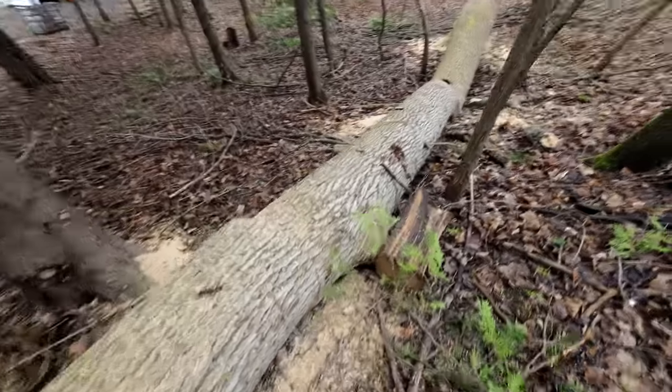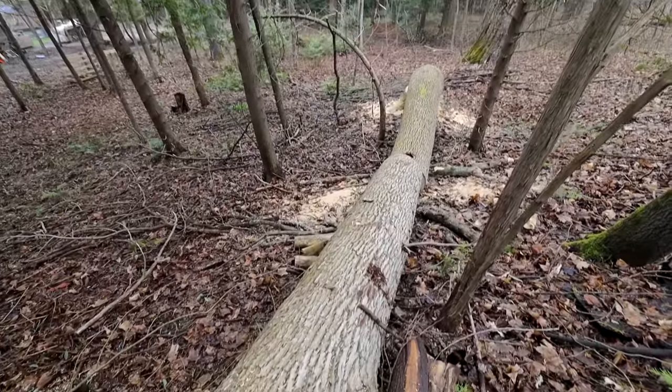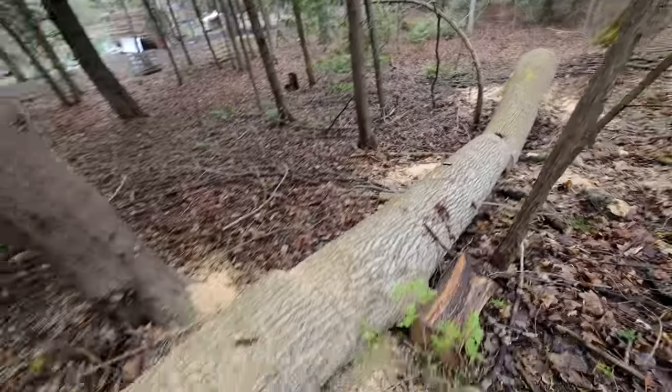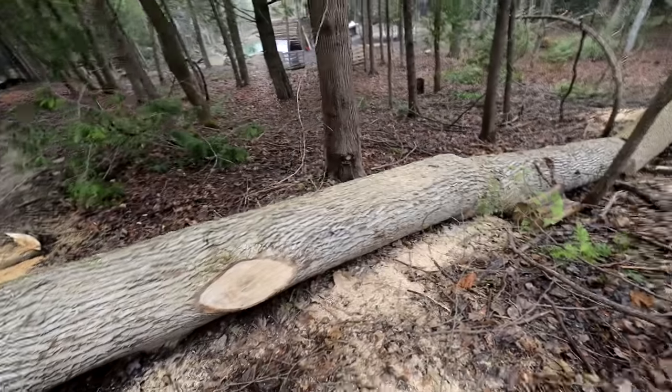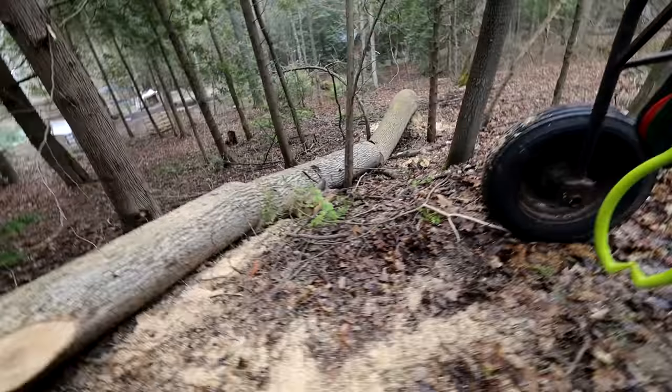These are the ones that I need the winch for. They're kind of downhill. You guys can't really see how far downhill that is. Cameras don't do it justice, but that's the kind of guy I need there. So we'll try it with the easy to access one, and then the more difficult ones.